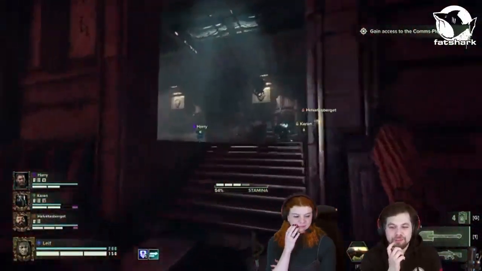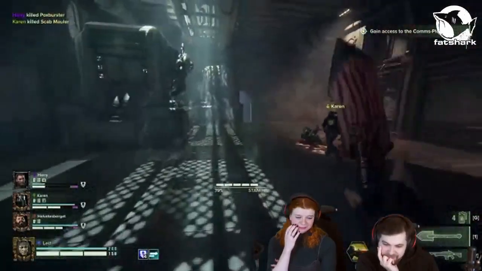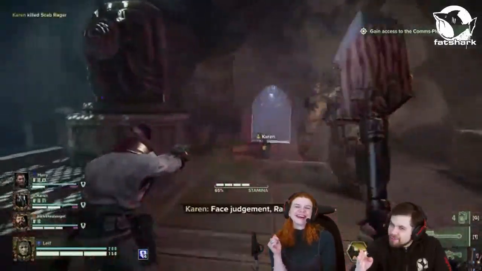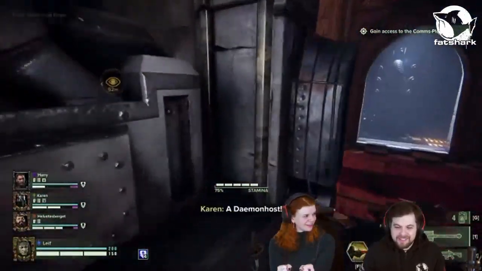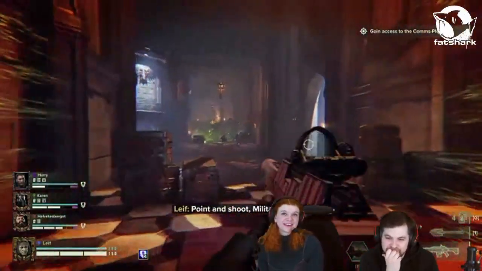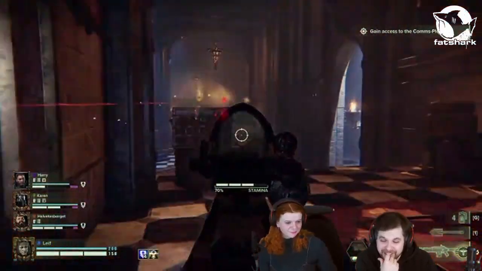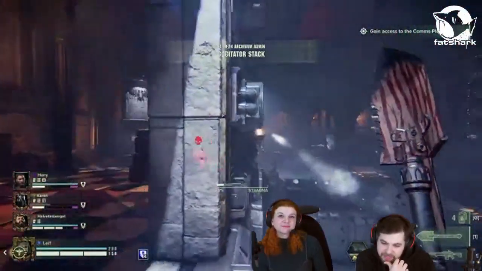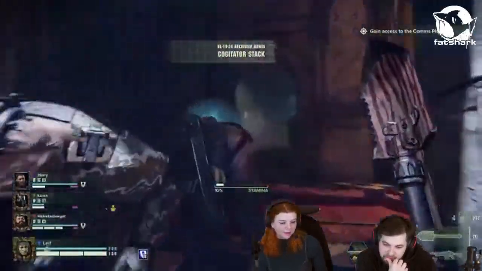How about being able to mount your crits? Jesus Christ. I'm sorry? Being able to mount on the Ogryn? Oh, like a little stand on the back that you can point and shoot, Militarum style. I like your creativity. I see a sharpshooter.